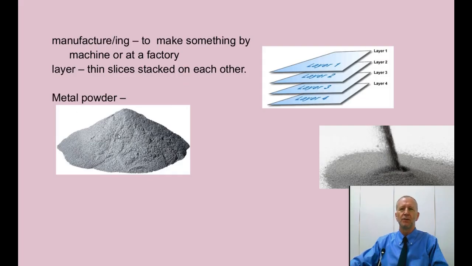Metal powder, that's metal. Rather than melting metal and trying to reshape it, we have ground. Ground is a process to make something, you just keep crushing something till you make it smaller, ground into a powder. Now a powder, you go and it will fly away. That's a powder.